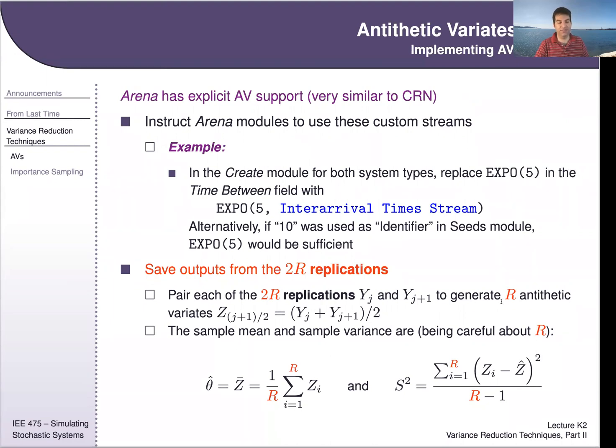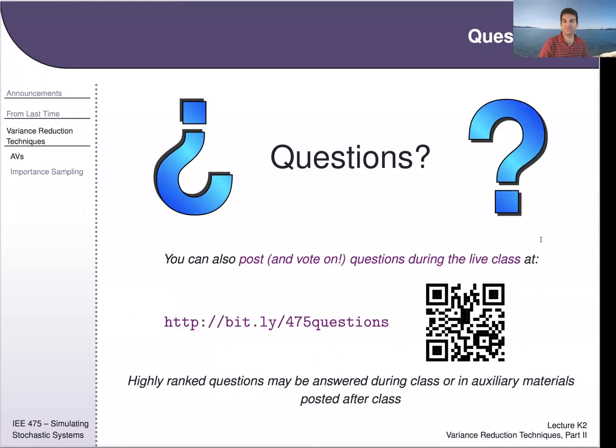And so you take all of the odd outputs and you pair them up with the immediately following even output. So odd replication paired up with even replication, and you take their average. And so if you have 500 odd replications and 500 even replications, you pair those up and you'll get 500 averages. And then that 500 averages, that is the thing that you treat as the true simulation output that you can end up generating a confidence interval on, doing t-tests on, and so on. That's how those antithetic variates work.